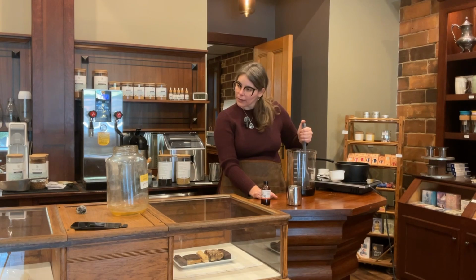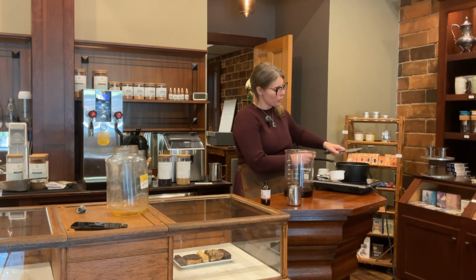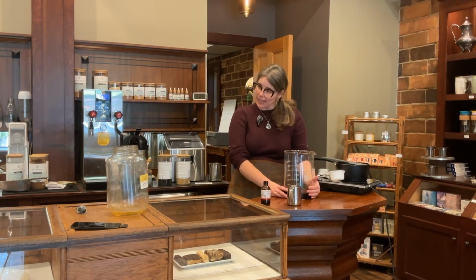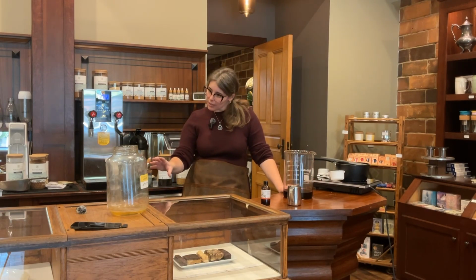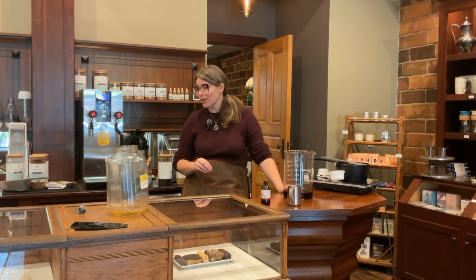Would you just do that with olive oil or shea butter? With the purpose of drawing things open like this, I would probably utilize a lighter oil, maybe apricot seed oil. Jojoba oil would absorb really nicely. If you wanted something to penetrate really deeply because it's something more internal that you needed to release, let's say an internal cyst, then I'd probably infuse it into castor oil.